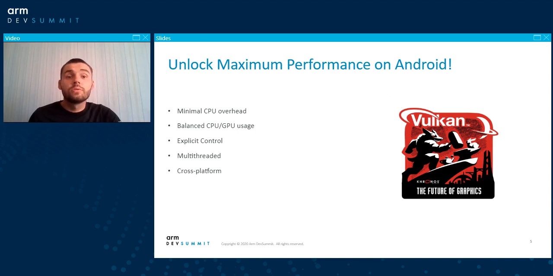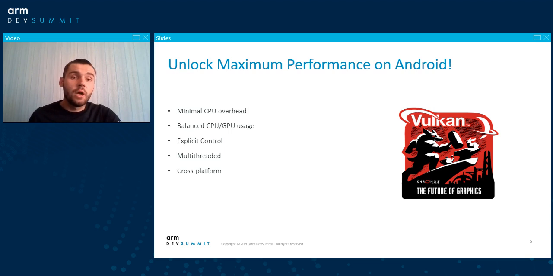So why should you use Vulkan? Vulkan is an explicit graphics API, meaning that there are much fewer assumptions on the driver side. So work is much closer to hardware, which allows direct control of how work will be executed on hardware. This gives us a number of benefits. First of all, CPU overhead is obviously very small. Also, you can control GPU work coordination and reduce repeated work by doing all of the pre-processing upfront.